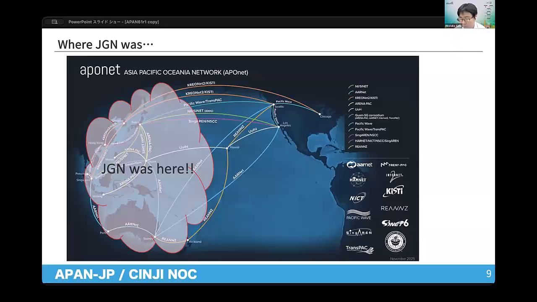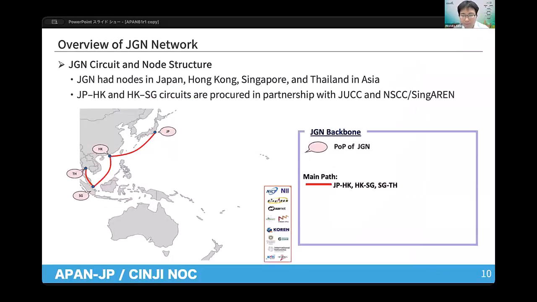I would say most submarine cables will be cut, with each submarine cable experiencing a cut every 1 or 2 months per cable, which means JGN maintains resiliency, but with very little chance for availability.